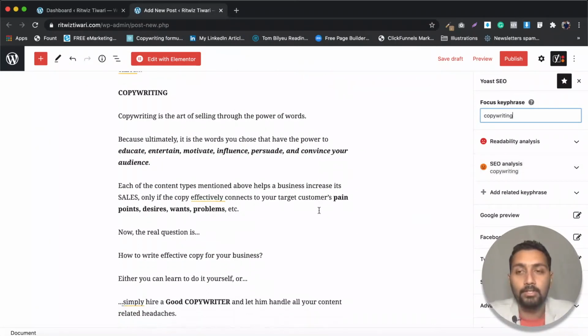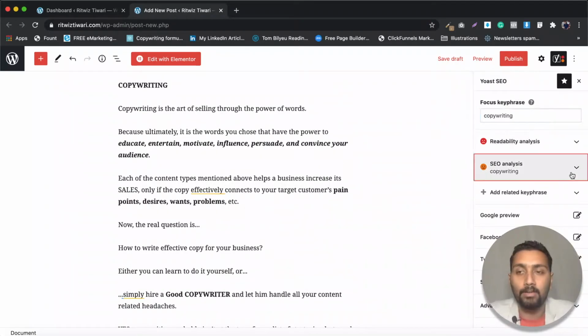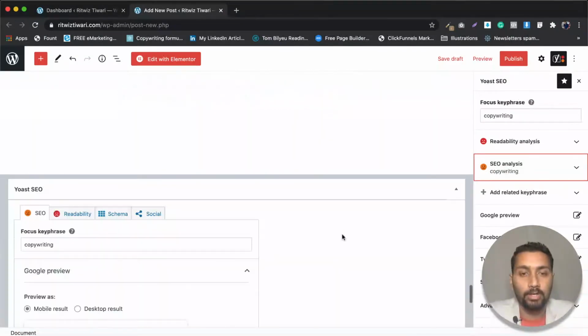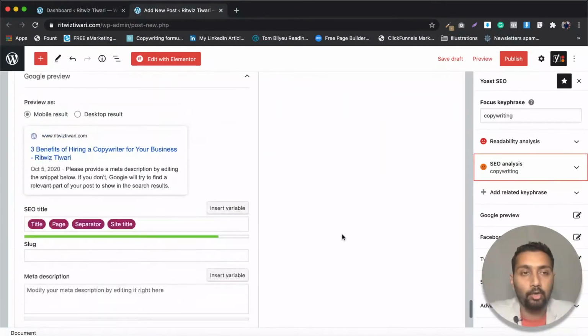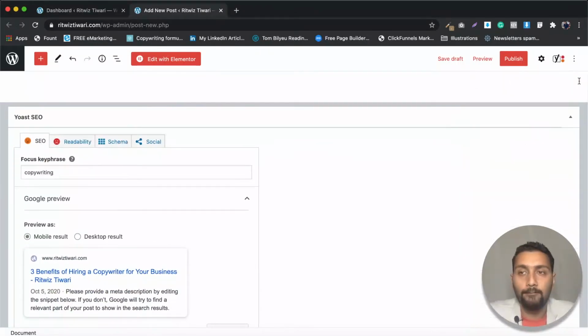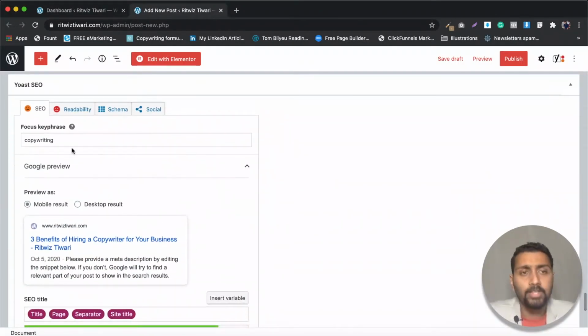Okay, so instead of doing it from here, let me go below, in fact, where I saw that Yoast box, right? So here is what we are going to do. This is the area, our playground actually, for SEO. You can see I've added the key phrase here, and you can see the different tabs.